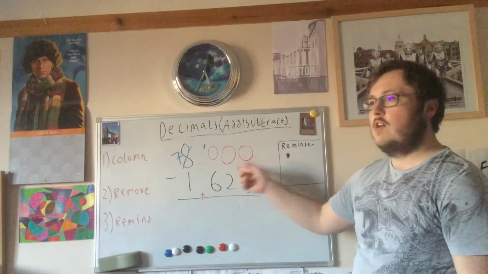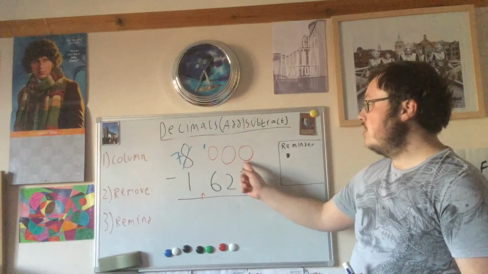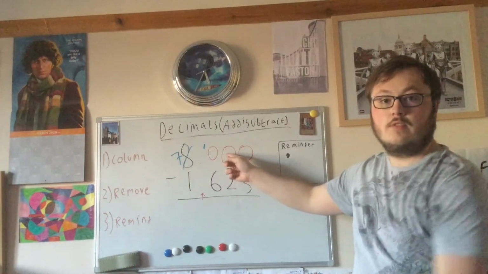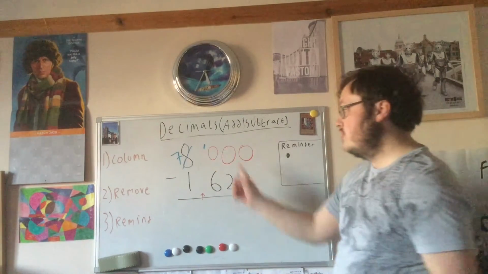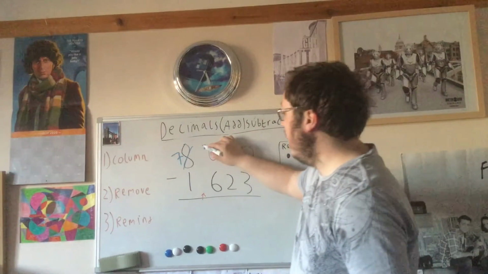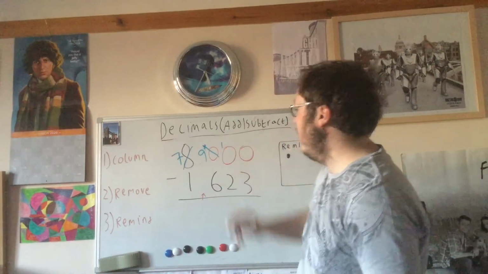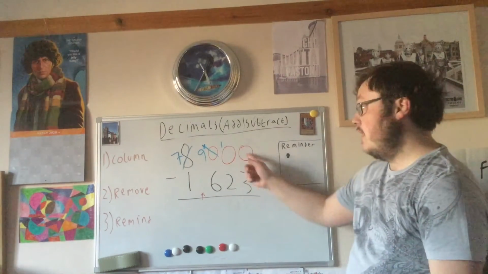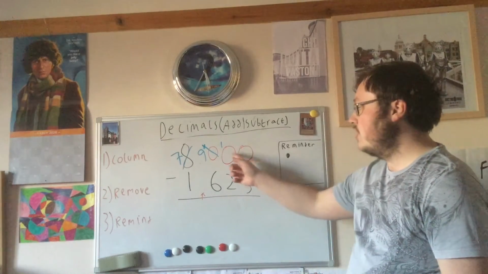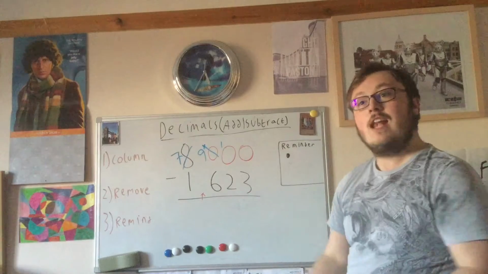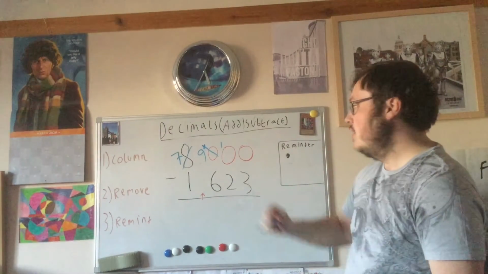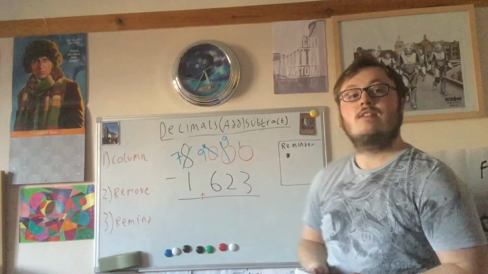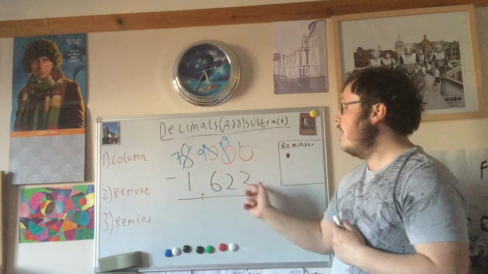But that's not going to help that 0. That 0 still needs a hat. So it's going to go to that 0 again the next day. Knock, knock, do you have a hat? No, I don't. But my neighbour now does. So that neighbour's going to turn itself into a 9 and put a hat on that 0, turning it into a 10. The next day comes. That 0 still wants a hat, so it's going to go to its neighbour. What do you know? The neighbour finally has a hat. The Amazon order finally arrived. So that's going to turn itself into a 9 and put a hat on that 0, turning it into a 10. We can now do this problem.